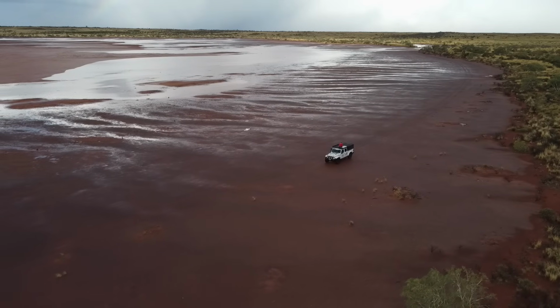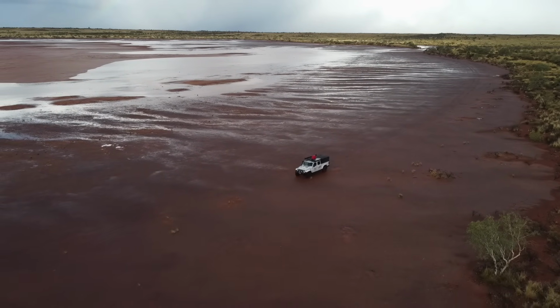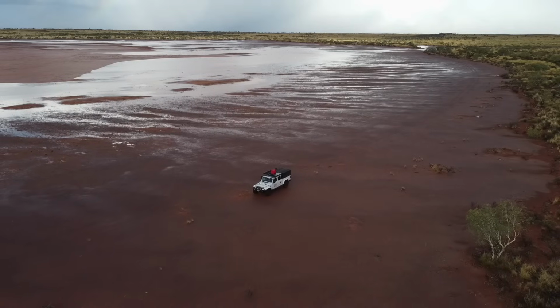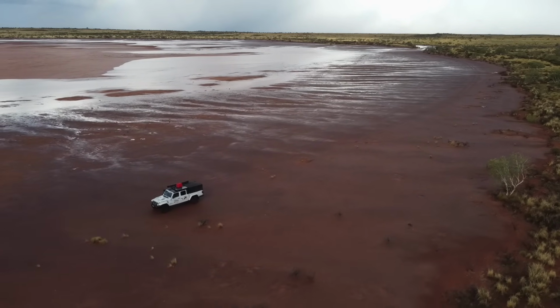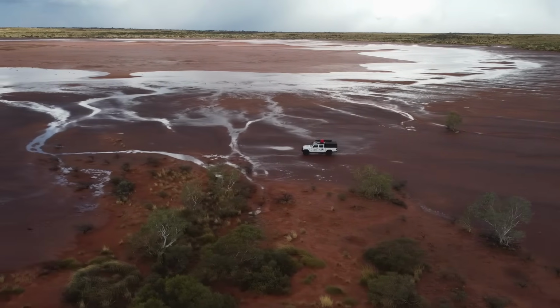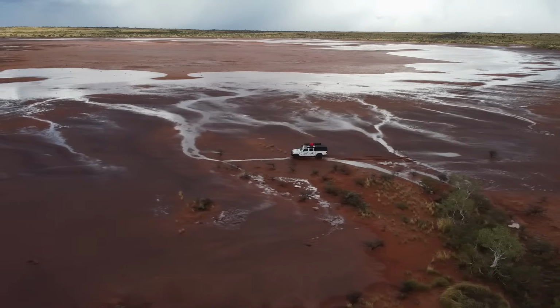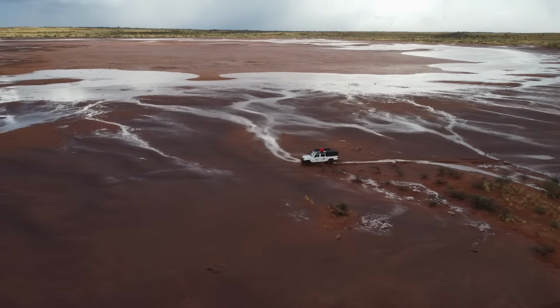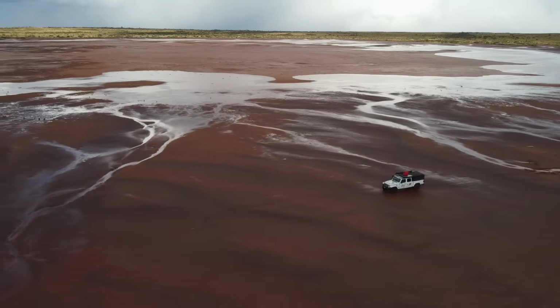Of course, as luck would have it, we come across a couple of dry lake beds. Well, lake beds that are normally dry. These things are a bit famous for people getting stuck, and of course, when you get stuck in the middle, there's absolutely nothing to winch off, and your only option is recovery boards and the shovel. I don't love that idea, and so we play it pretty cautiously and hug the edge.